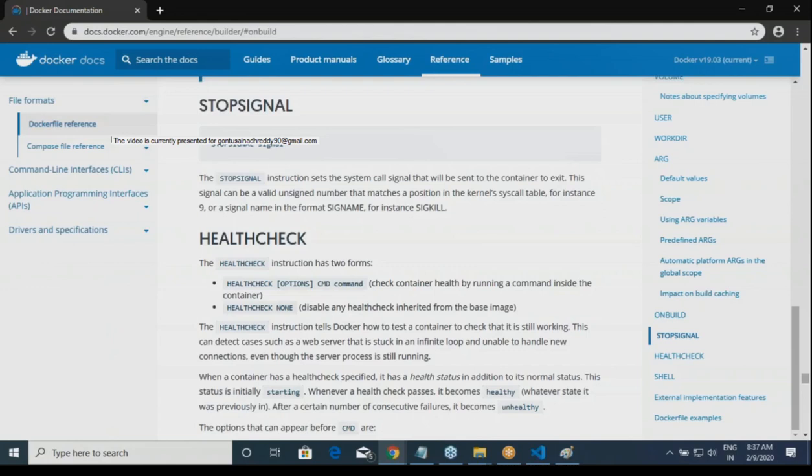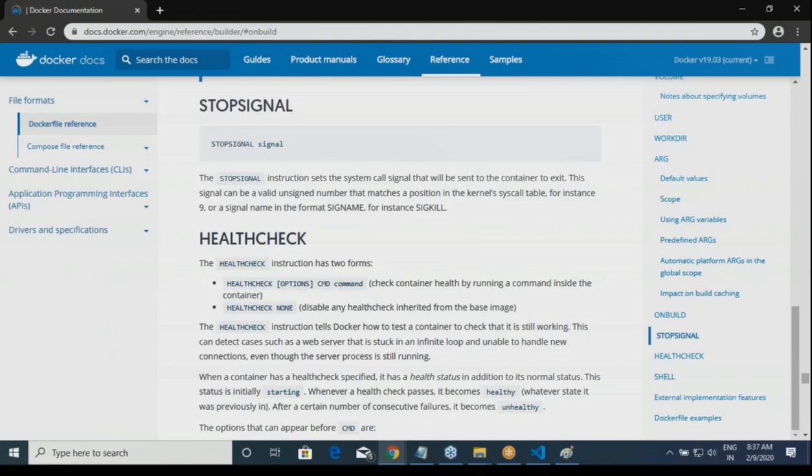Now, what you can do in stop signal is change that behavior. You can say that Control C will not be my killing signal. Whatever I type over here will be my killing signal. This is generally not used for software based containers, but there are many people who use Docker as an operating system inside hardware devices, IoT devices, and all of that stuff. In those cases, if they want to change what characters should kill the container, they will use it. Okay, we will not be using that.